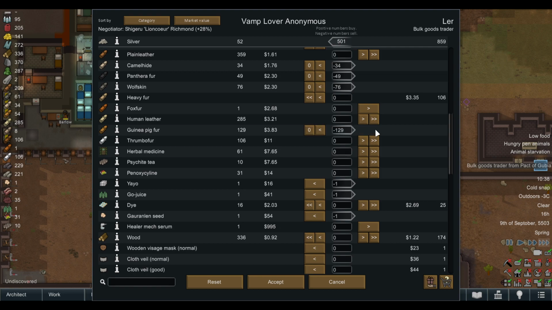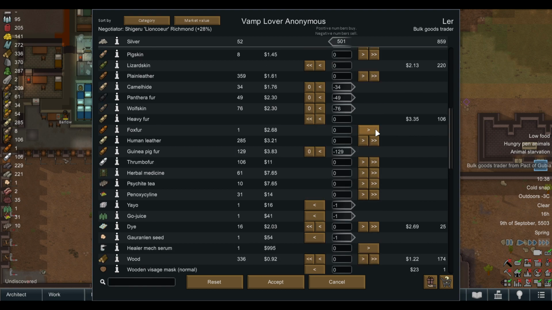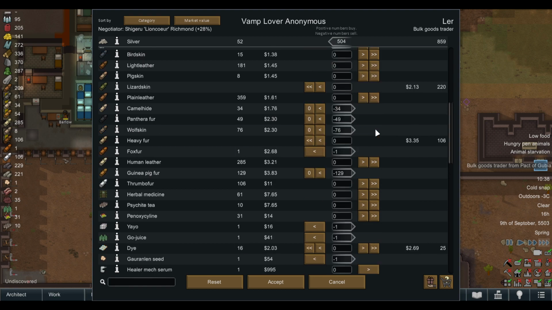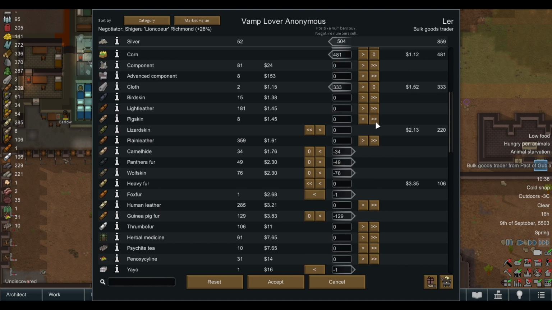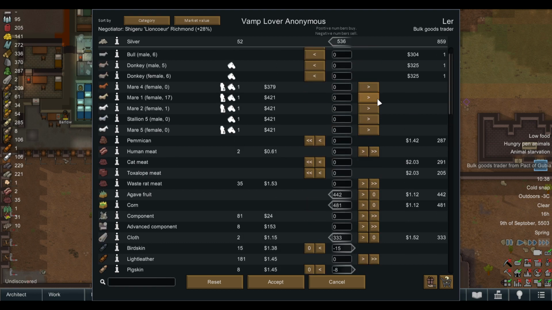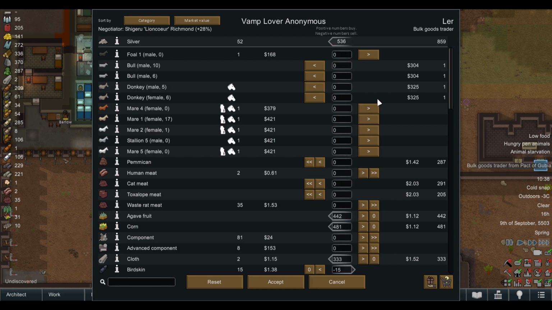Get rid of the guinea pig fur. Single fox fur. Pig skin. Bird skin. Anything else I want to buy? Some bulls. Hares, foals. Nothing I really want there. I want to buy meat.